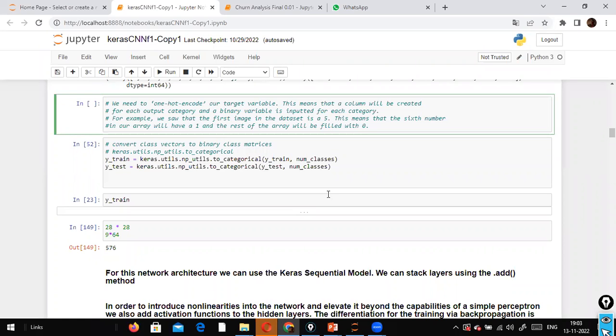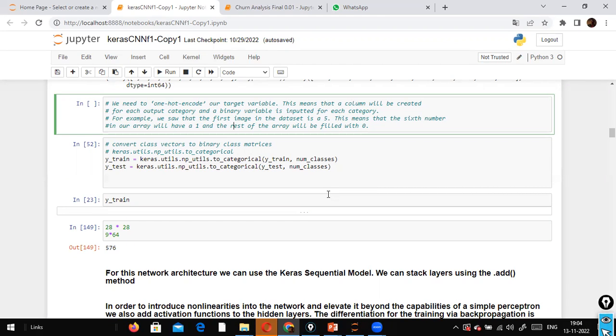Anyhow, in this case we need to one-hot encode our target. Along with the pixel values, the input variables here are pixels. As I told you, the computer understands images in the form of pixels. As a human, when we see an image we can easily make out, because our brain is powerful and vision is really God's gift. As soon as we see something, we can say this is a 5, this is a 4, this is again a 5, because the handwriting is slightly different but it still belongs to the number 5 category.